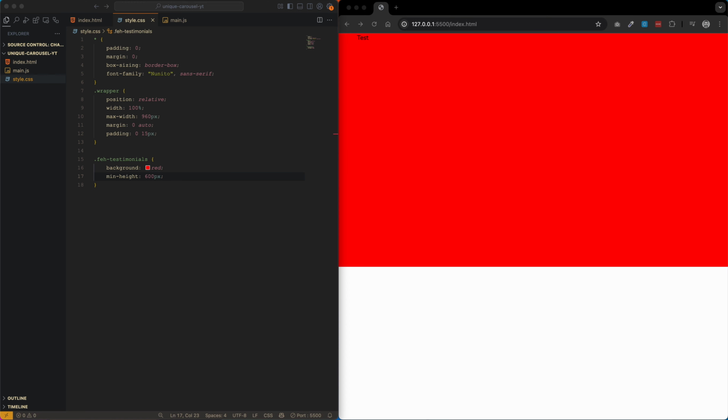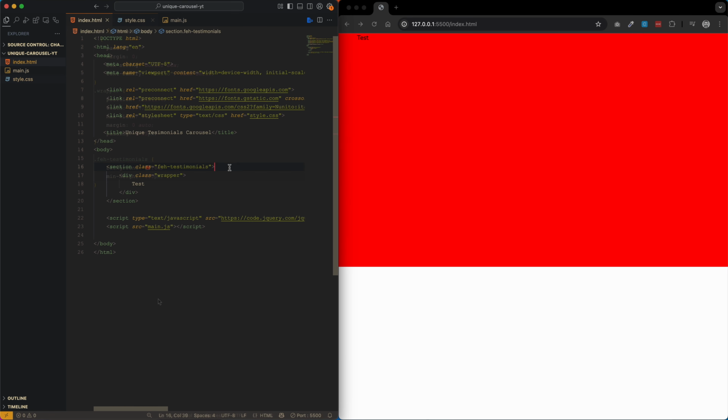So let's go into our index.html file, add a heading and a description. Now let's remove that test text and let's replace that with a heading 2 and we'll call it something like Muscle Factory Testimonials because this is for a fictional gym. And we'll just give it a paragraph with a class of description and give it some lorem ipsum here.